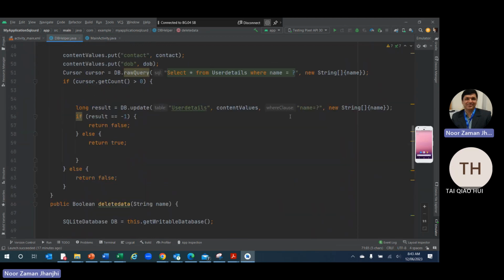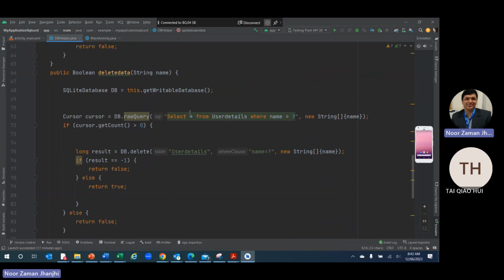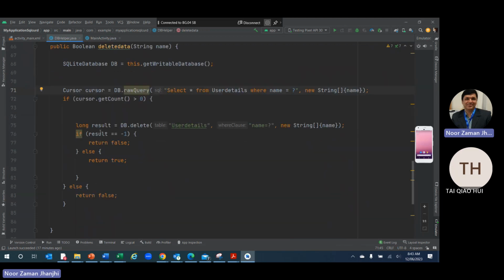So you can see from here, this line and this line in the code, this is 100% same, right? So now when we go through with this one, and then again, the result is for the update. So, sorry, for the delete. We are just using the delete method. And from where we are deleting, from the table, and what's the name, whatever the user is providing. So this is here what the user is providing. Based on that, it is deleted. And again, the same condition, we can only delete if suppose data exists.